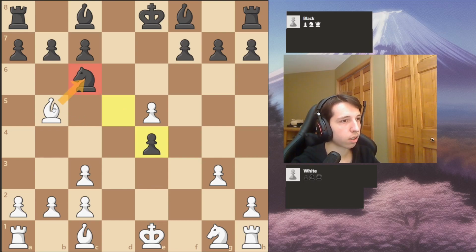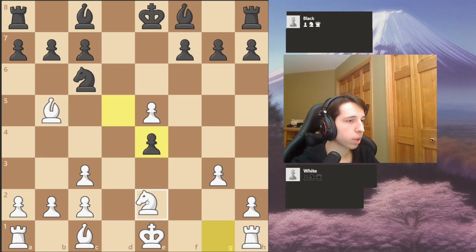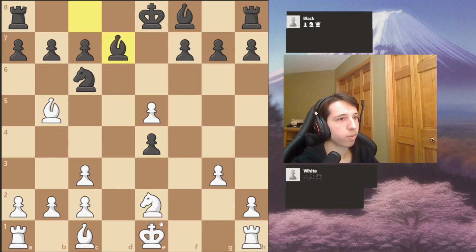You can take here. You can take on c6. You can play knight e2. Just remember, after knight e2, bishop d7, don't castle. Don't castle here. If anything, you're going to be castling queenside. Don't castle kingside here. It gives you a disadvantage. The bishop can come and cement your king in if you don't want to run to the f-file. So don't castle kingside here.